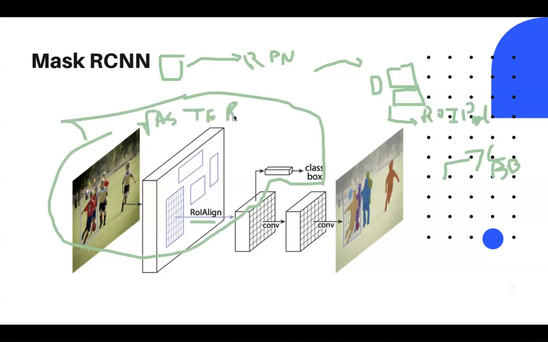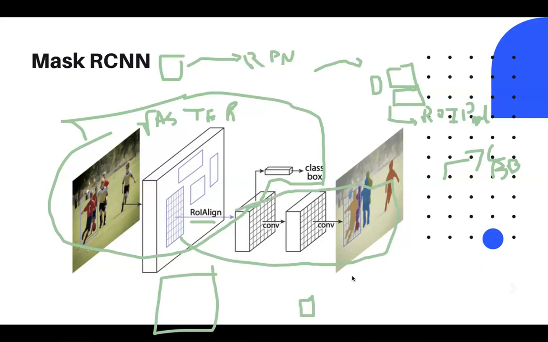So faster RCNN, kind of what it does is it takes a big image with multiple objects and gives you small images with only one object. So if you have a small image with only one object and you would like to do instance segmentation, what can you do? Just perform basic semantic segmentation on it. And since there is only one object and one class in that specific small image or region of interest, the semantic segmentation performs the segmentation for that specific instance.